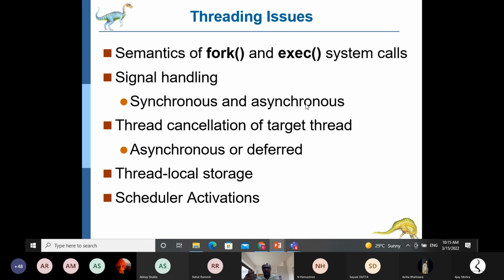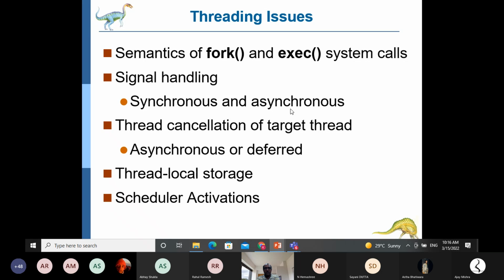Signals are of type either synchronous or asynchronous. It's a kind of interrupt. Synchronous means the signals arise, or the events occur, due to the execution of the present program. Asynchronous means they are not related to the execution of the program, and the signal arrives from outside, and then you need to take appropriate action.